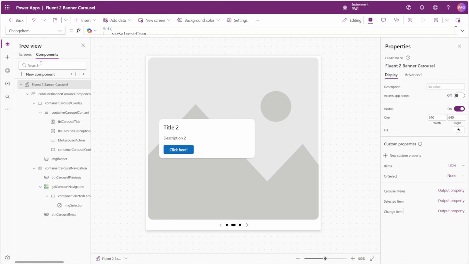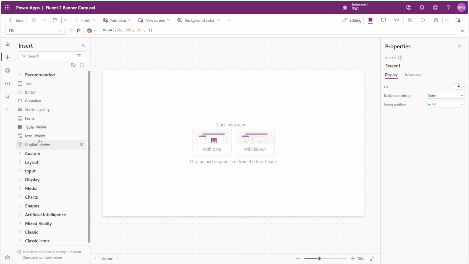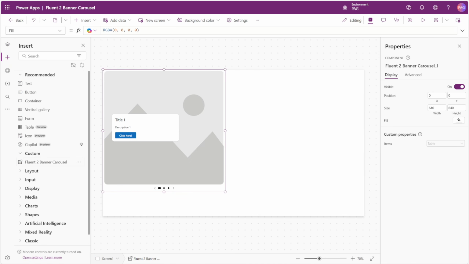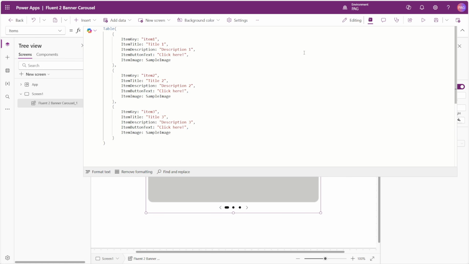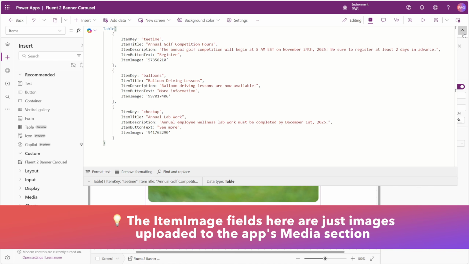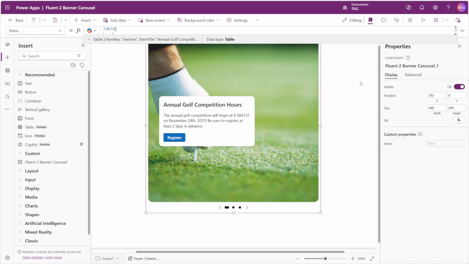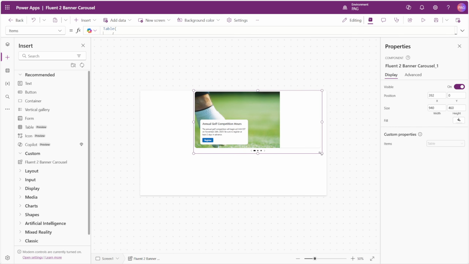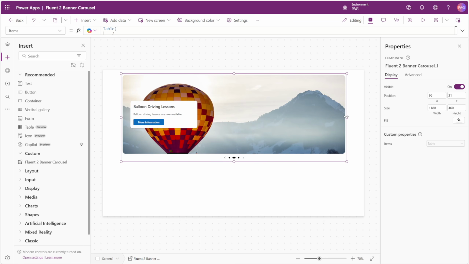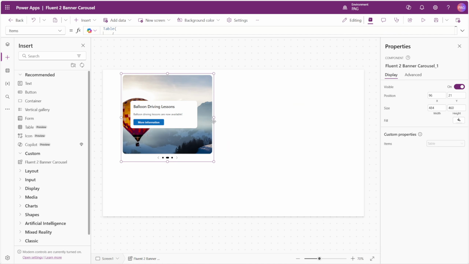With that done, let's go ahead over to our screen and insert our control. We can see the template of our control on the screen, and if we just select some of the buttons for our navigation, we can see it scrolls through the different items. If we select our arrows, we can see it correctly loops us to each end of the carousel. Let's insert some items so we can see this a little bit better. Here I've added some items, and we can now see what our banner looks like. The banner is fully responsive, and our carousel allows us to view each item while still being able to cycle back to the beginning.